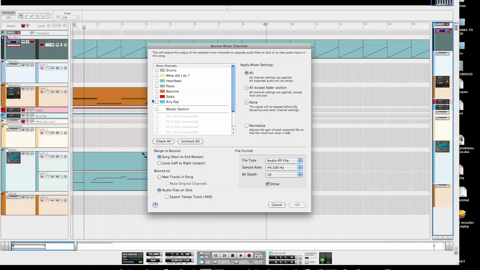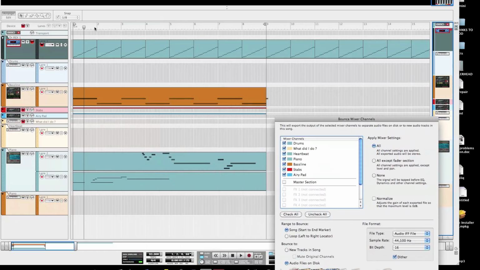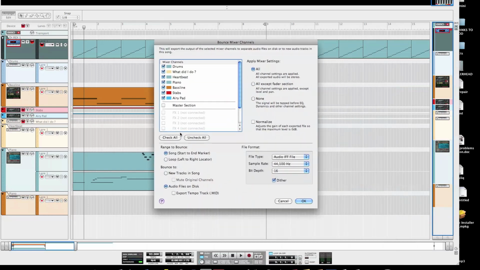Because I want to do them all at once, I'm just going to select all of these. I want to bounce in between my loop locators because I basically want to capture just this little bit for the sake of this demonstration. So I'm going to select loop. I want to go to new tracks in song, and I don't want to mute the original channels, because then I won't be able to play them back if I need to later on.